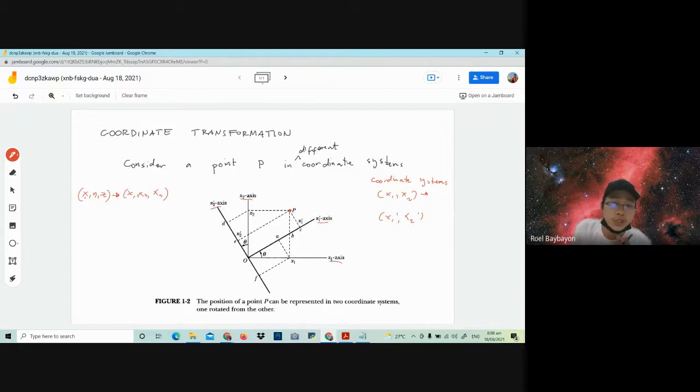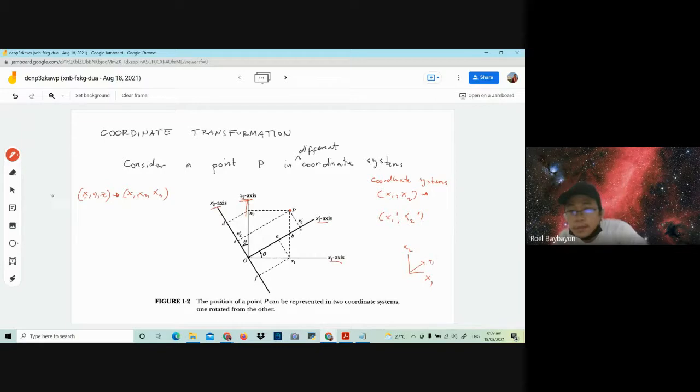Okay? Later it will be explained why Marion uses x1, x2, x3 for the coordinate systems, because later we will use a notation we call summation notation, so that a long equation can be written as just one term in summation notation. That is why he used not x, y but x1, x2, and x1 prime and x2 prime. So take note, I have two coordinate systems.